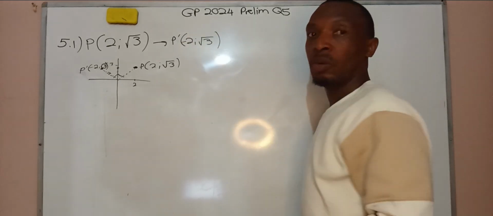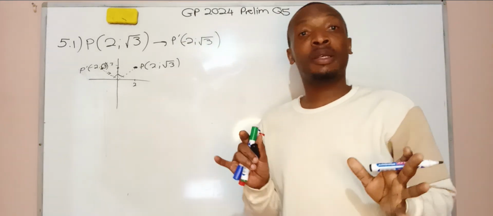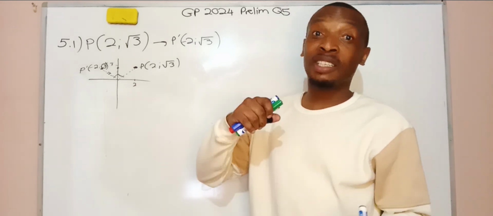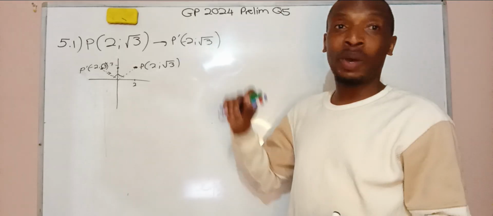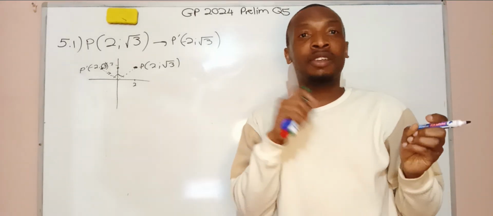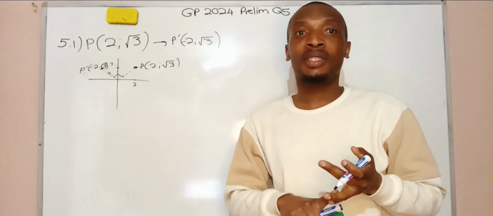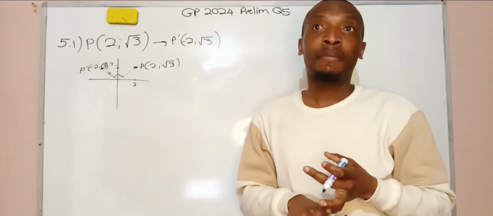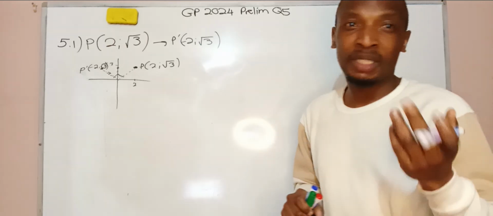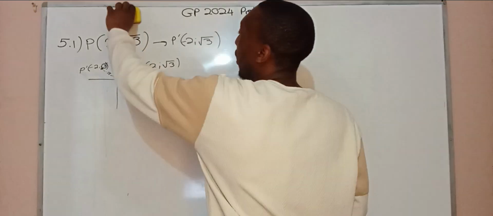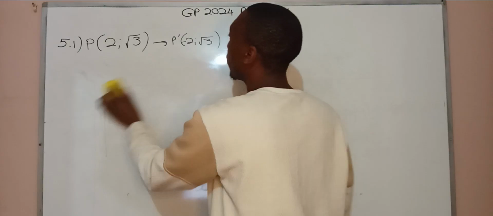So what do we get out of this? If you rotate a point 90 degrees anti-clockwise, the X changes its sign and the Y stays the same. Go back and revise if you need to. This section is transformations. You did it as early as grade 9 or even 8 if I'm not mistaken. Okay, so that's 2 easy marks for that one.